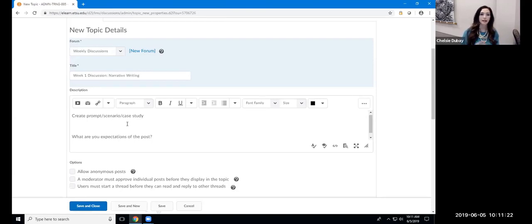Discussions are for that informal dialogue back and forth. Now, by informal, I don't mean not academic. It can definitely still be an academic conversation. But just remember that the students have the same white text box that you do, and it's not always easy to get the formatting right. So formatting, I would recommend being a little bit more lenient on. The content is what you care about. You want to know that the students are applying the knowledge that they've learned.